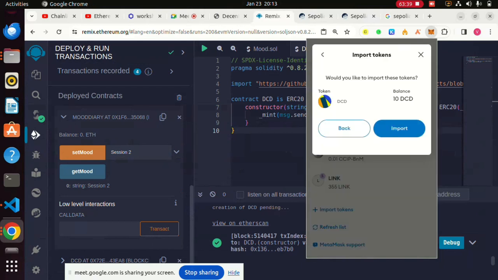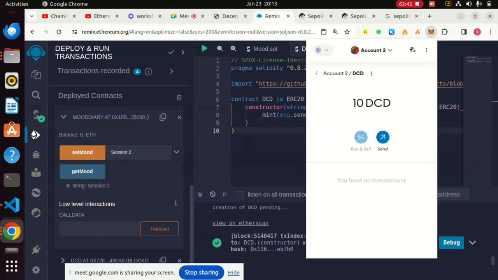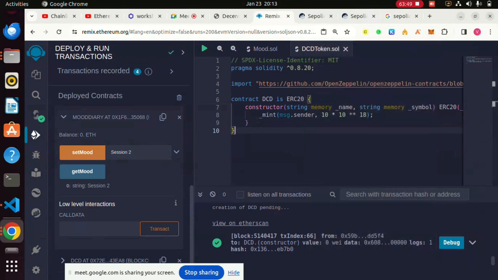So anyone with my address can import my token, import, and since I minted this, I have 100 DCD.